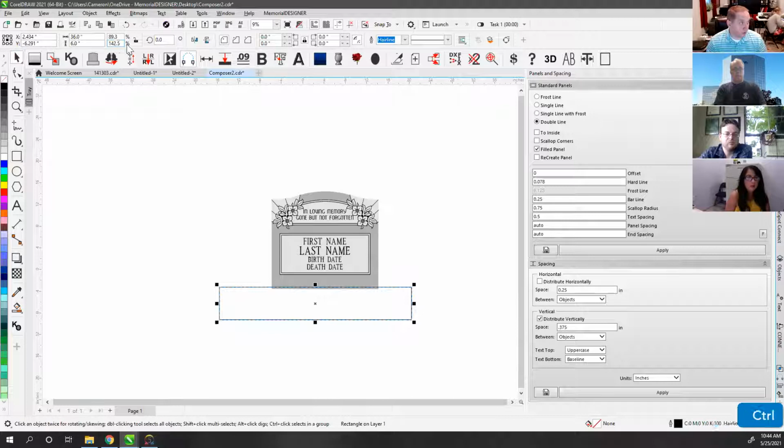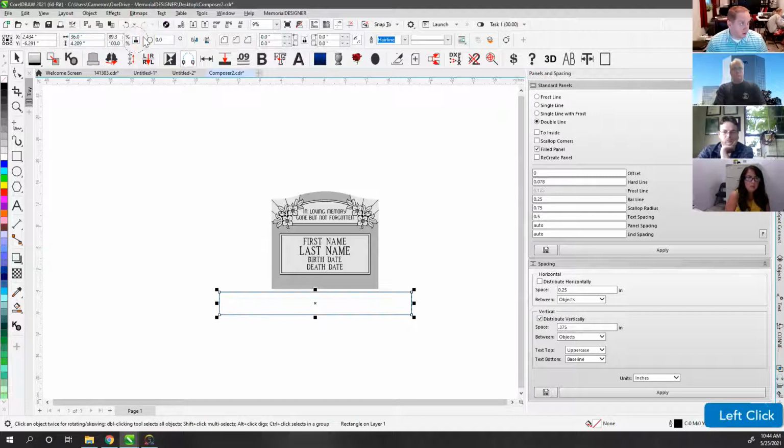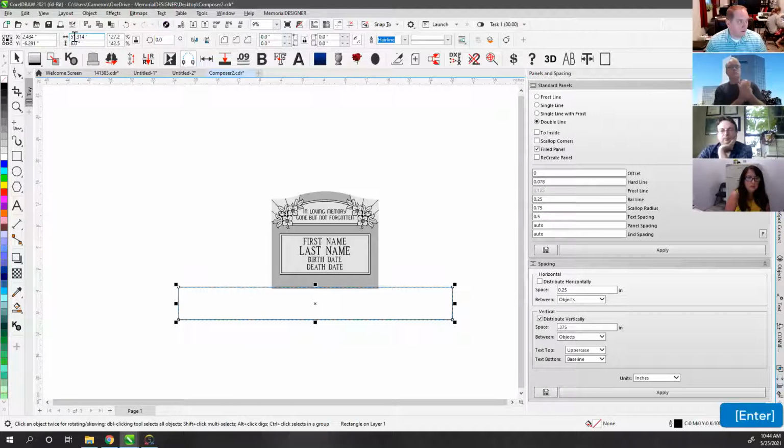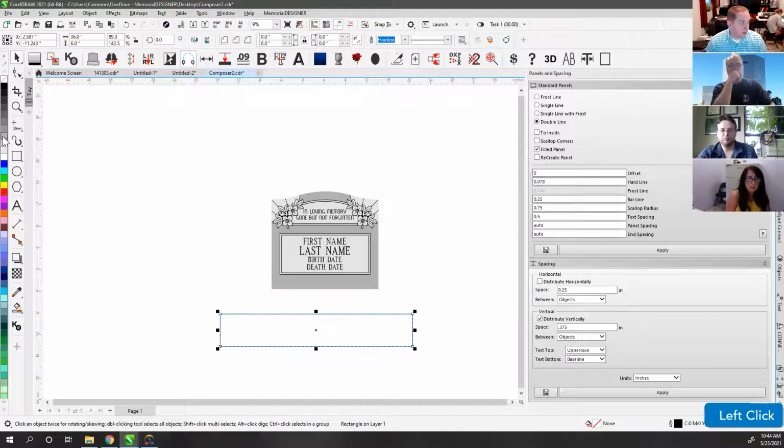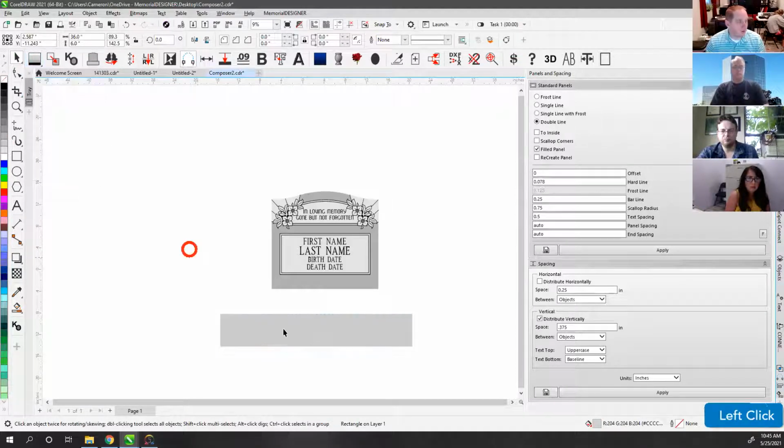Otherwise, if I had that still checked, if I went to 36 inches here and this was still locked, if I went to 6 inches this way, it's actually going to make it 51 inches. So you have to pay attention to whether or not your ratios are locked when you're resizing things. But this way I can just build that the size that I want, fill it in with 20%, or you can come up here and tell it to be rock pitch.